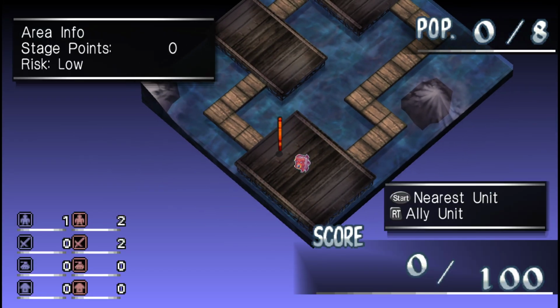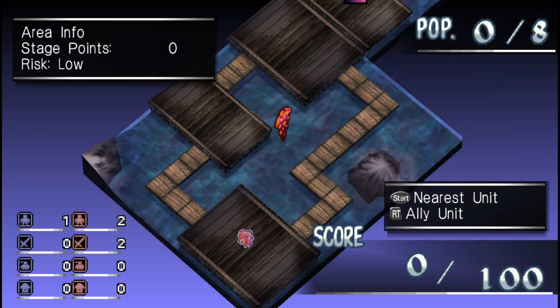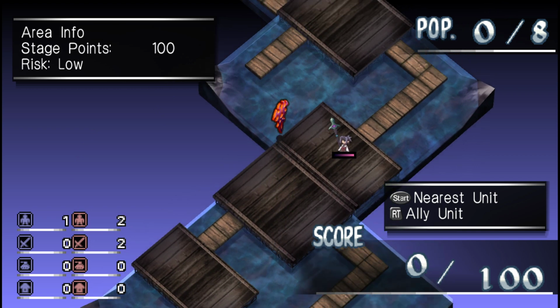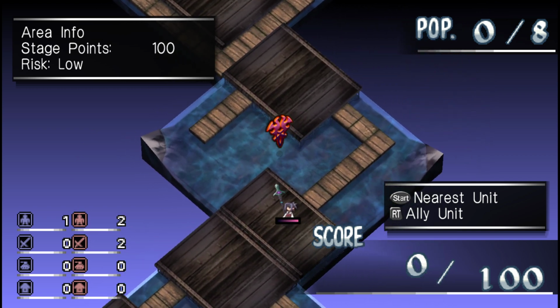All right, so first let's just take a look at this stage. You'll notice this is where the initial area is worth 0 points. What's going on? That's kind of creepy. The second area is only worth 100, and there's only one target. Let's see.